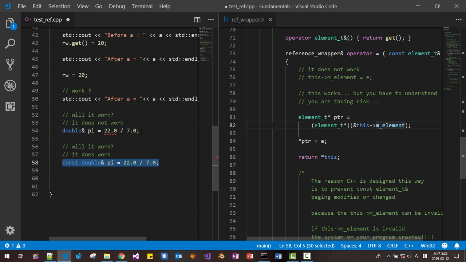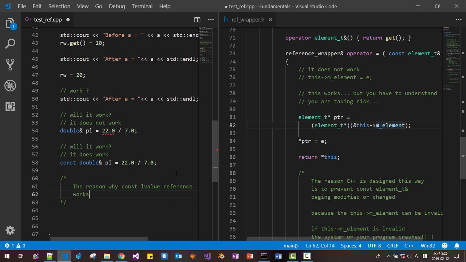Lvalue reference with rvalue does not work, but constant lvalue reference works. The reason is that it has a dark C++ history. About this, I will explain in some future sessions because we are concentrating on the reference wrapper class.